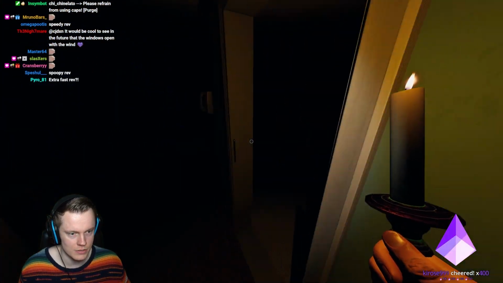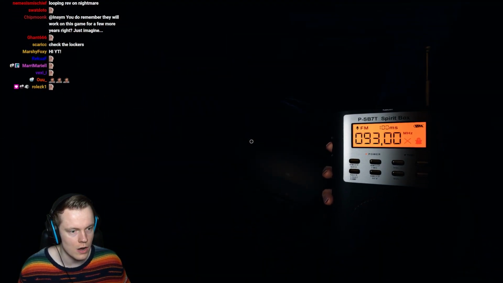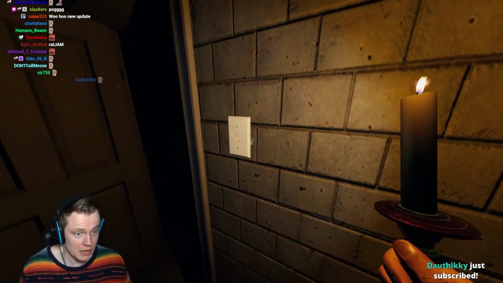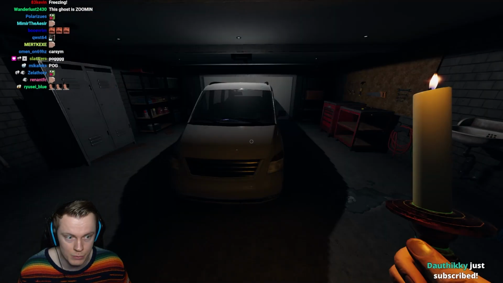Well, at least they give me a good sign. I'm gonna turn this light on, please don't crash. Okay, turn it off again. Where are you? How old are you? Are you friendly? We got our first evidence, let's go! Alright, that's the first out of two evidence that we can get.